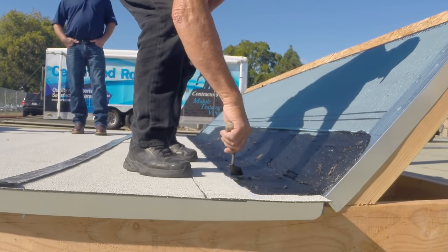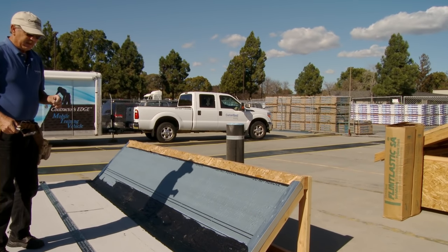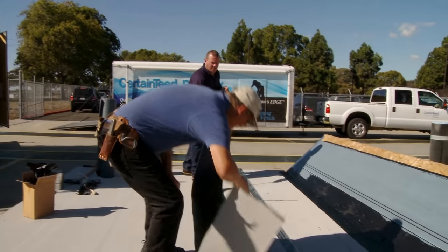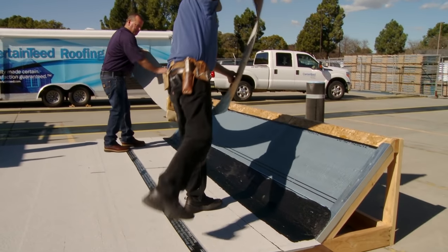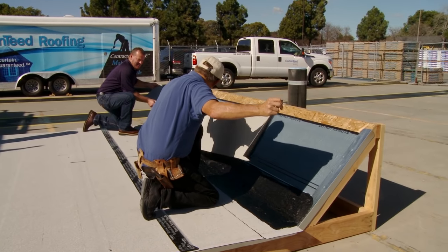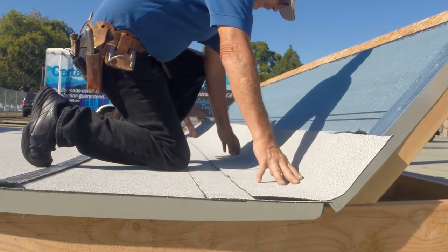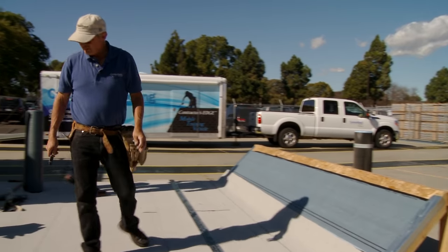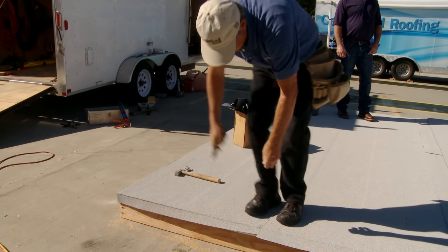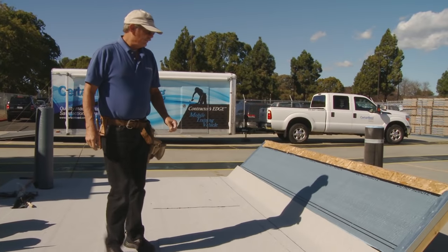When doing such a large piece, you actually need somebody to help you fly it in to keep from getting messy. Cut the piece, then fly it in: pull it tight, line it up in the center first, then put it down on your mastic right on the chalk line. That's pretty much our completed deck right there. I always go back and cut these loose. And we're done, except for the shingle tie-in.